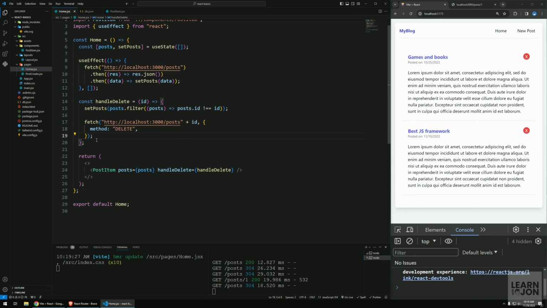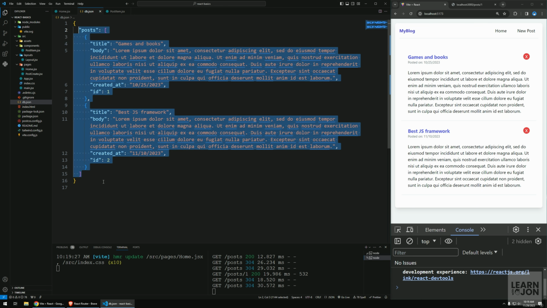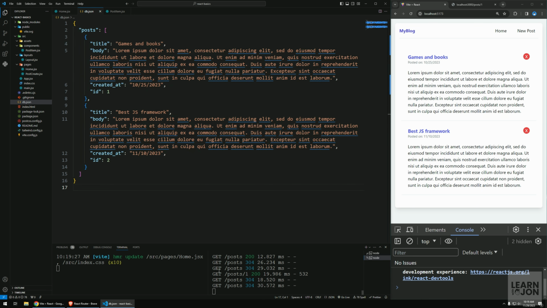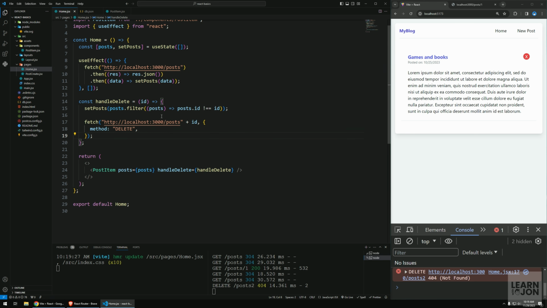Okay, let's save this one and refresh. I'm going to keep this JSON file open, and you can see down here we have our get requests. So if I delete this JS framework post, there we go, I'm getting an error because I can see here I forgot to pass that slash. So it has to be posts/ID. Sorry about that.